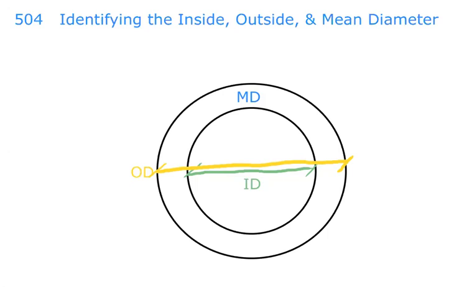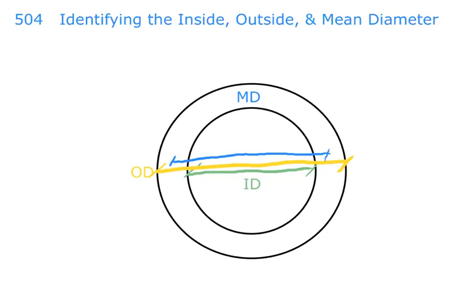The outside diameter gives you the surface area of that cylinder, and that just leaves the mean diameter. The mean diameter is the one that gets people a little bit tricked up, but it really is quite simple. If the inside is the inside to inside and the outside is outside to outside, then the mean diameter, oh boy, what's he doing? The mean diameter is middle to middle of the thickness of the cylinder.